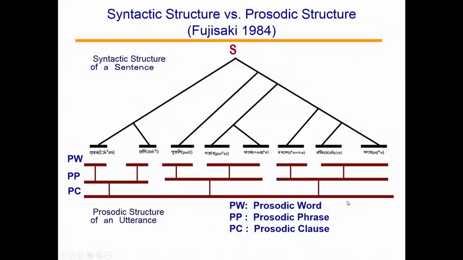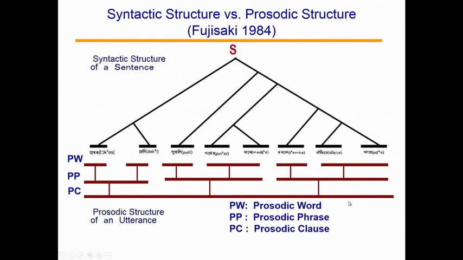Then the prosodic phrase may coincide with a prosodic word, but it is a prosodic phrase. It is defined by the phrase command, and then the prosodic clause. So this is called the prosodic structure, which may not coincide one-to-one with the syntactic structure. Based on this idea, we developed the HTS engine. I am not discussing this slide again, I already said it.